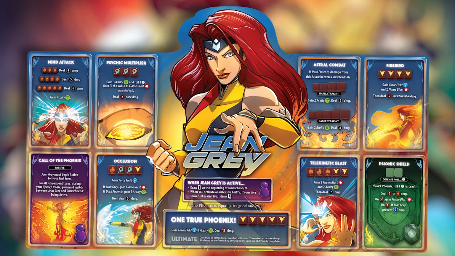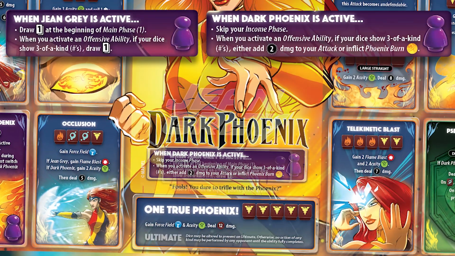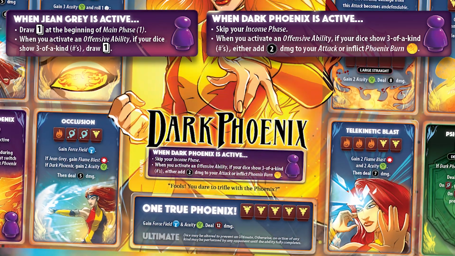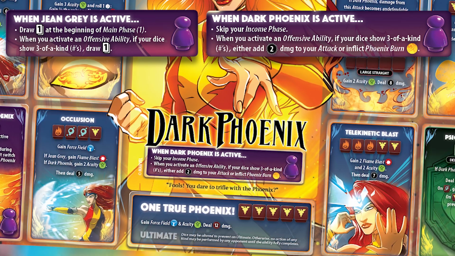There's actually a Dark Phoenix leaflet that's going to sit on top of her player board, and you're going to switch back and forth from the basic Jean Grey player board to the Dark Phoenix leaflet. Her powers are going to change based on which side is active. Not only the actual powers of her character, but also a lot of the abilities are going to do different things based on whether she's Dark Phoenix or Jean Grey. And a lot of her cards that you can play are going to do different things based on which form she is.